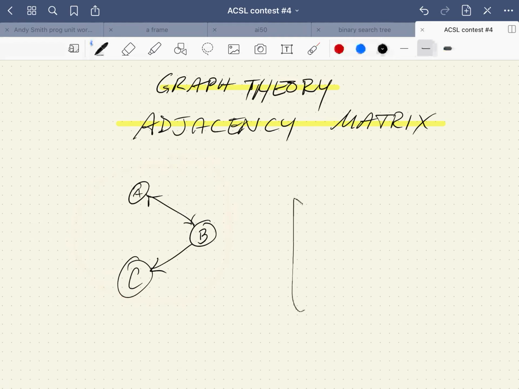So an adjacency matrix is basically a grid of numbers that represents the connections between every pair of vertices. So here's how we go about filling this out. I've drawn the grid here, and we're going to start with the A on the left-hand side and compare it to each of the vertices at the top of the matrix.